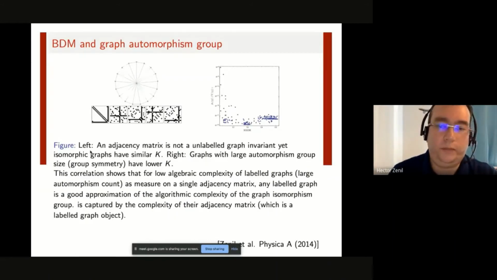So there are all sorts of interesting questions, because obviously you may know that if your graph is unlabeled, then it has many representations, right? Not only one adjacency matrix, but all of these ones. But what we have shown both theoretically and numerically is actually that any of these matrices would be a good representation of the automorphism group. So obviously in practical terms, there could be some that have lower algorithmic complexity at the beginning, but they all converge to the same value.